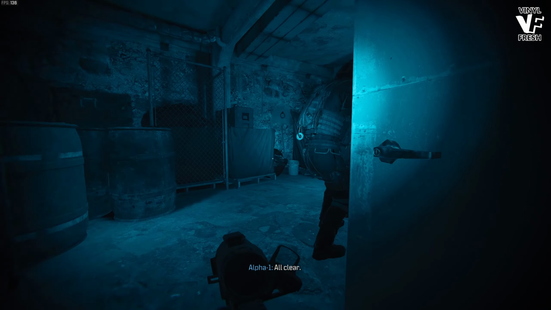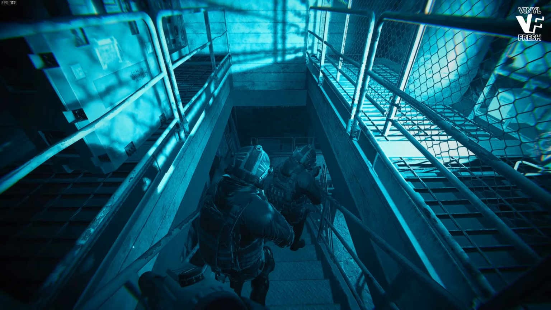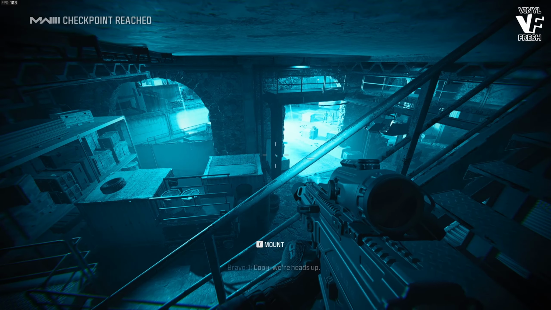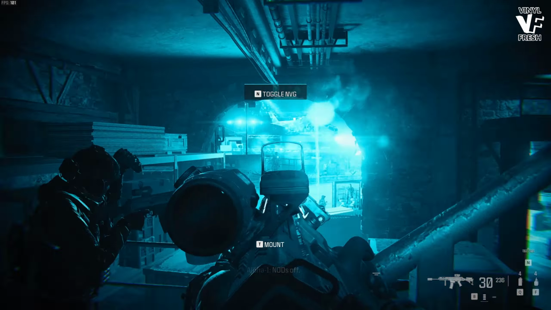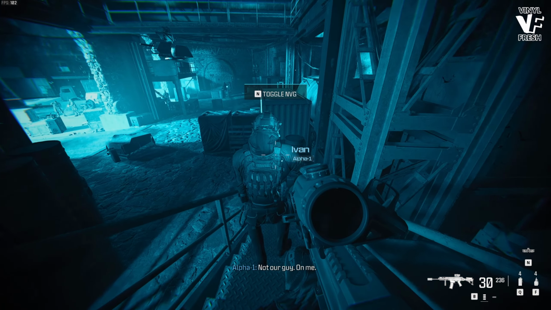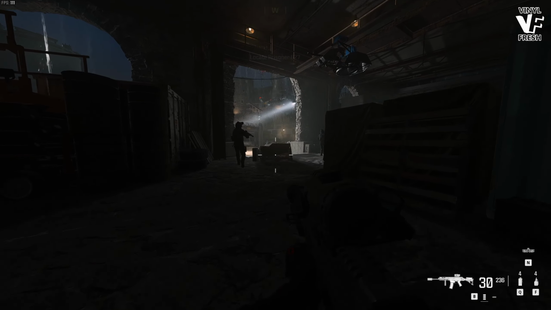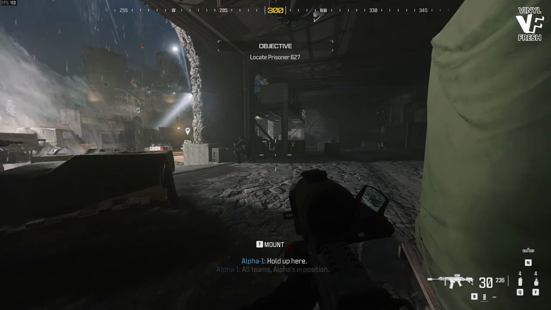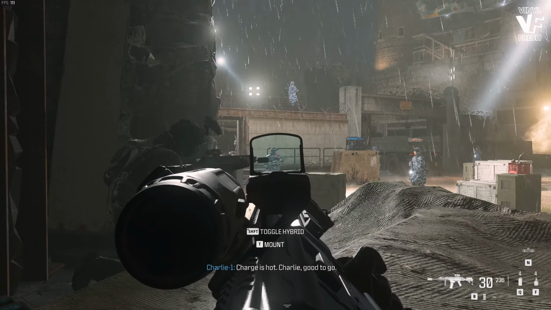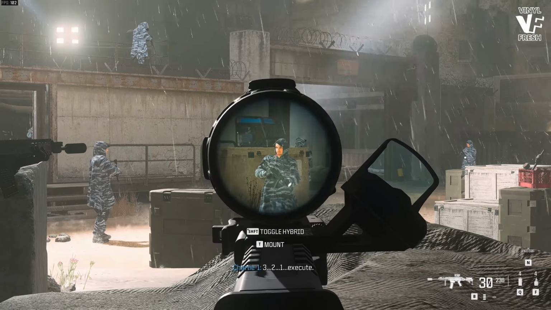All clear. Descending stairwell, south side. All shooters be advised, enemies launching an attack group. Copy, heads up. Movement in the courtyard. Looks like a prisoner transfer. On me. We hold for Charlie to light the fire and head for the hatch in the courtyard. All teams out of position. Charlie, fire.